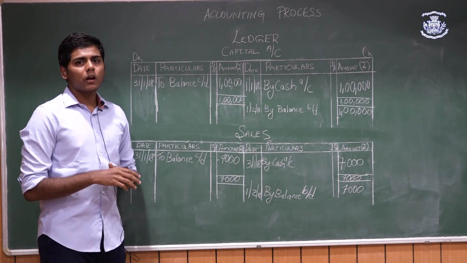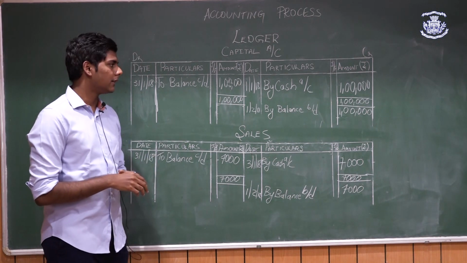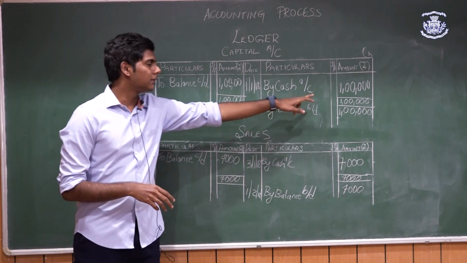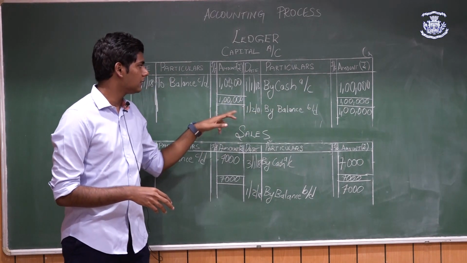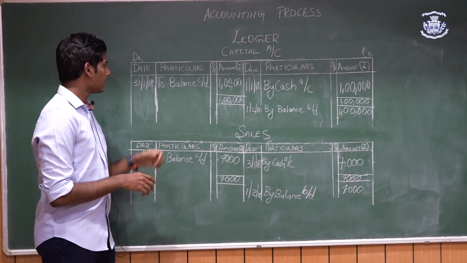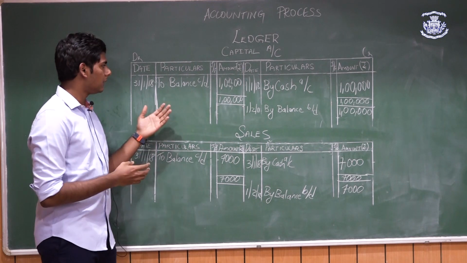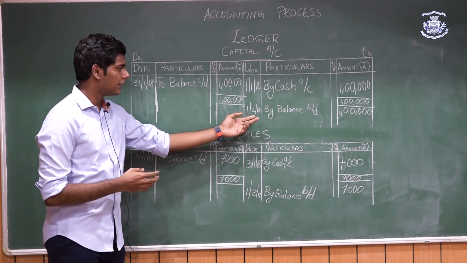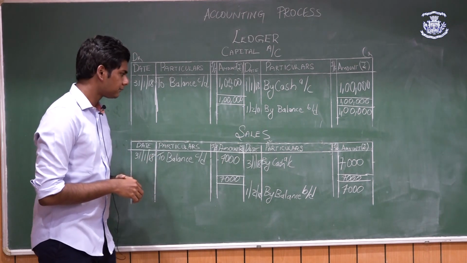As in capital account, there is only one transaction, we can go ahead and balance the transaction. And since there is an amount only in one side, that will be the total for both the sides, and we can record the same value as the balancing figure as to balance carried down. And just like I mentioned in the previous account, we will have to bring that down on the opposite side in the starting of the next month.